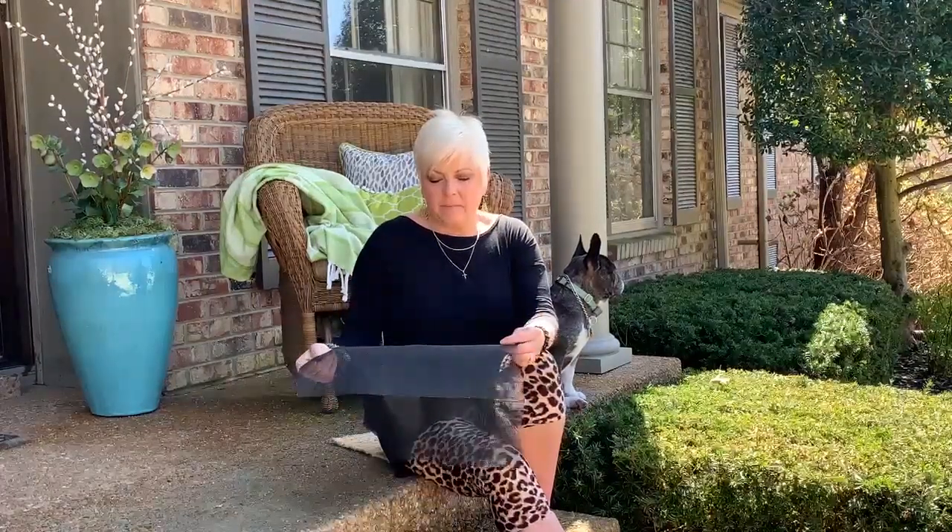So I made some out of this pet screen. If y'all remember, I made placemats out of this for a Southern Lady article years ago, and I just had some laying around. During COVID I've learned to find what I've got in the house and just use that. So I cut a round circle, then did a long tube, and just sewed it around to make my own little inserts.